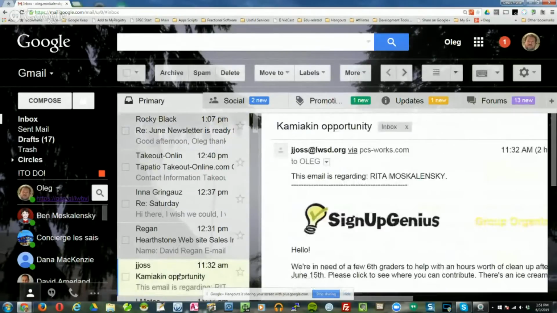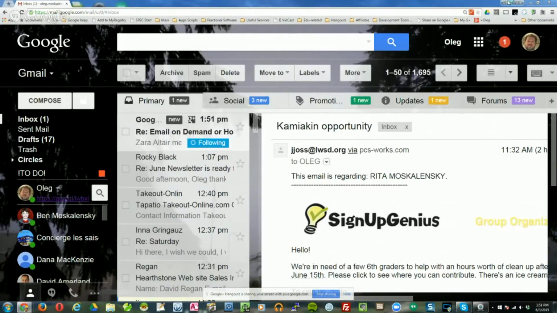So what I wanted to show is that at the very, very top of the screen, you have a, I'm hoping it shows it to you, but it's basically above the very top of the right side of the screen. Just because my Hangout doesn't show me that part, I'm assuming you're seeing it. But you can see right there, there is a little box that says Oleg's profile. And so in your case, it will have your name and it'll say the word profile.